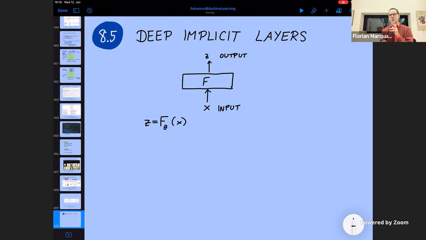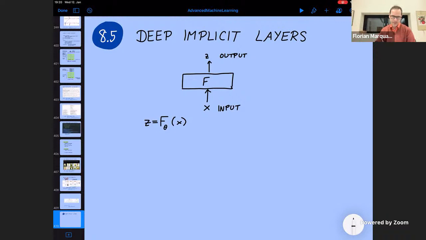Now we want to do something slightly different. We want to say that this F becomes an arbitrary operation of a more general type. For example, F tries to solve an equation that contains X, or it tries to solve a differential equation, or it tries to solve an optimization problem. So it's a more general task that F solves. And the big interesting idea behind deep implicit layers is that even for such more general tasks, you can make it such that you can take the gradients through these tasks in a way.